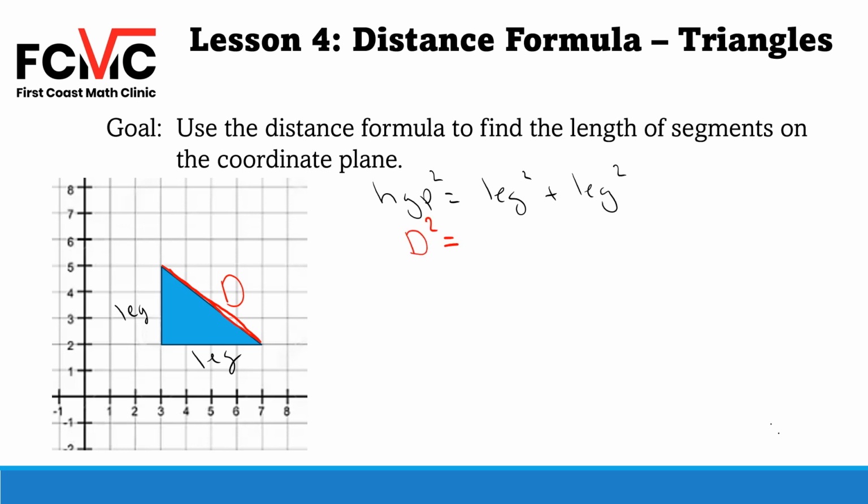And I want a way to tell apart our legs. So this is going to be leg 1 right here. So we have leg 1 squared. And this is going to be leg 2. So leg 2 squared. So just color coding this a little bit. So this is going to be our leg 1. And this is going to be just a different color there. This is going to be our leg 2.